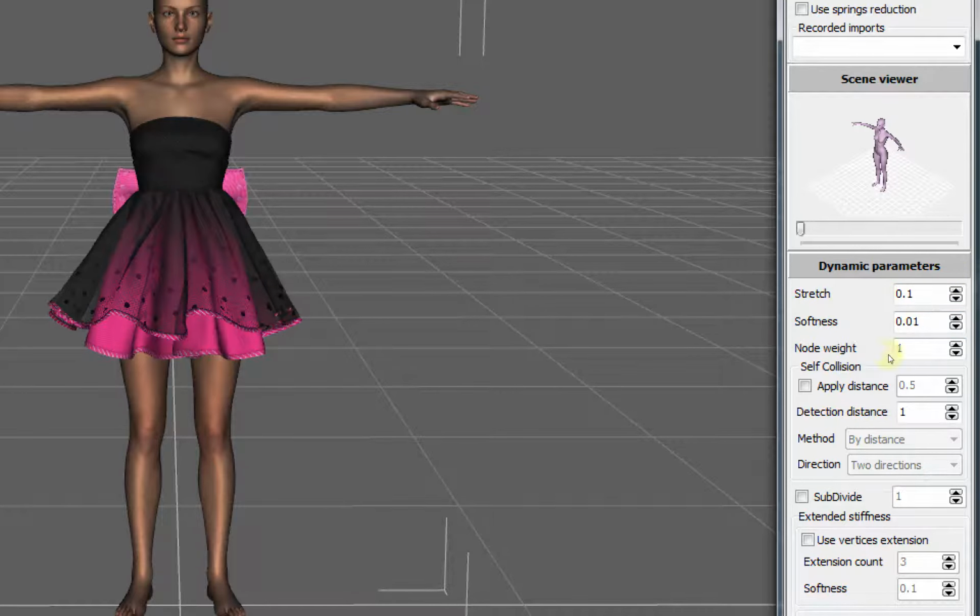I want to apply self collision. I will apply a collision distance equal to 0.5. It is correct. This detection distance to 1. I will use a method by normals and in the two directions. Now I close.